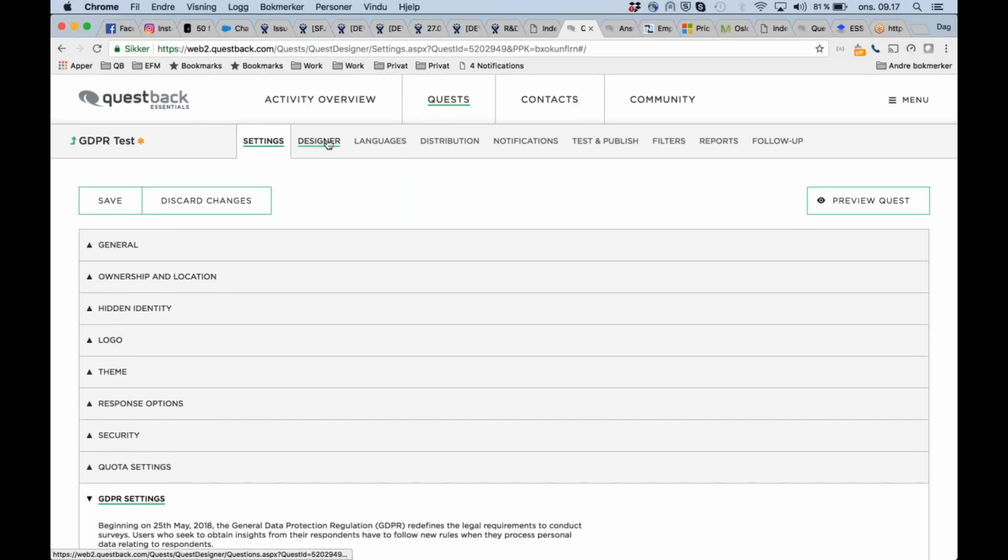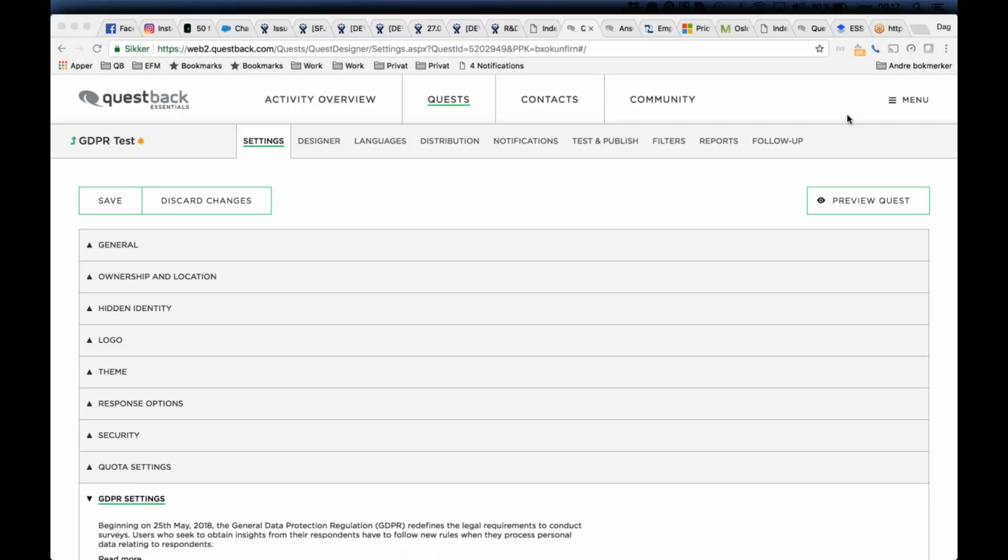To help you out, we have some default settings which have a certain level of smartness built in. By default, when you upload respondent data, we assume that it is personal data, so it will be pre-marked. The same goes for open-ended questions. All open-answer questions will be pre-marked by default as personal data. You can go through and uncheck those if it's not personal data. Let's have a look at that.